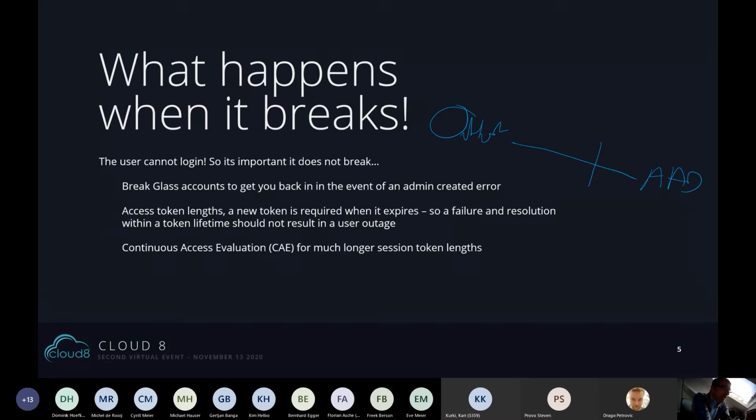Maybe, let's say, I've got a VPN client running, and the VPN client routes me down to on-prem, and I'm not doing split tunneling or anything like that. And on-prem is my route to Azure Active Directory. I'm not recommending this at all, but let's say that's the scenario I'm in, and something's gone wrong on-prem. Or I have a cloud proxy or an on-prem proxy or an on-prem network. The issue could be anywhere. I can't reach Azure Active Directory for some reason. My token's expired. I can't get back to Azure Active Directory, and because I can't, I can't refresh my tokens. Because I can't refresh my tokens, I lose access to my service.